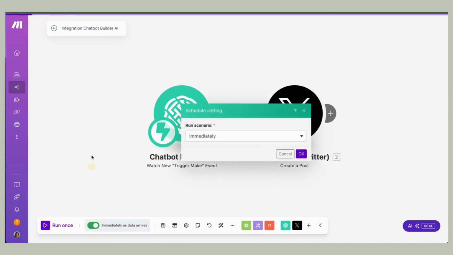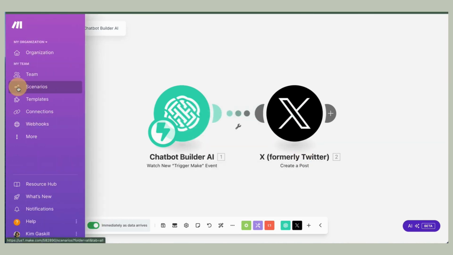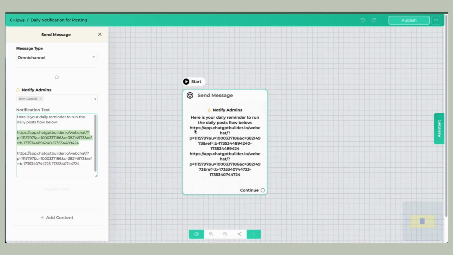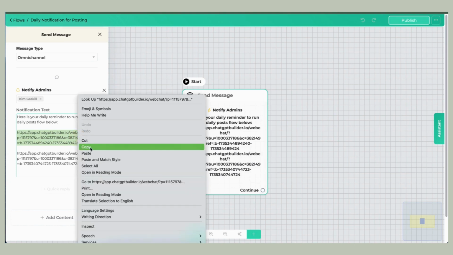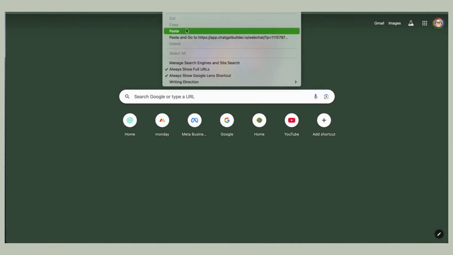If I click on this and make it active, then when I go over here to my scenarios, I'll go to my active scenarios. Now that one's on, so when I click on this daily notification, I click on these. If I do this Twitter one right now, I'll grab that link, go over here and paste it in.